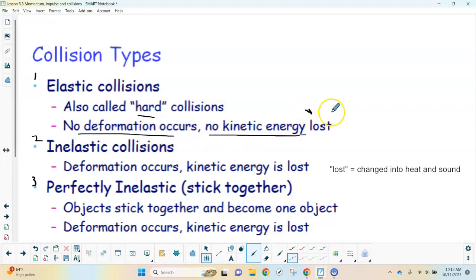The word lost is really not the best word to use because you can't really lose energy. We talk about that with conservation of energy. It just changes from one type to another. Lost is usually when we're referring to non-useful types of energy. Like in a collision, when things hit, like I just clapped my hands, it makes sound, and there's heat involved. Really in every collision, there's heat and sound involved. You can't have 2 things running into each other without that happening.